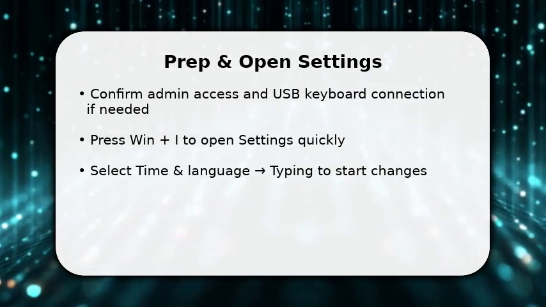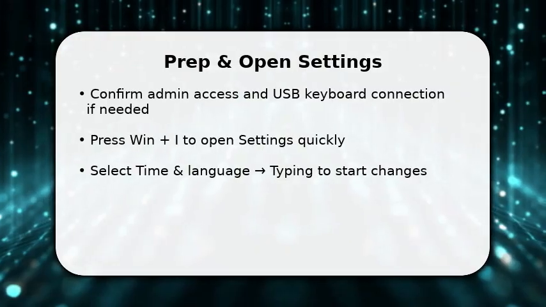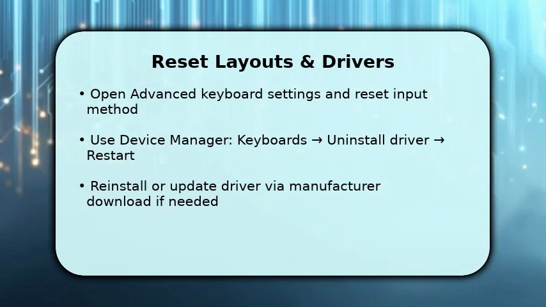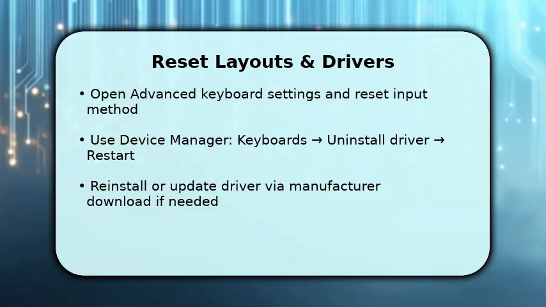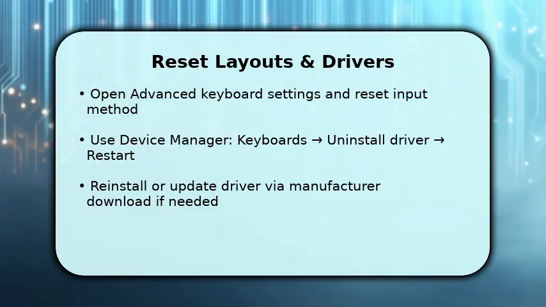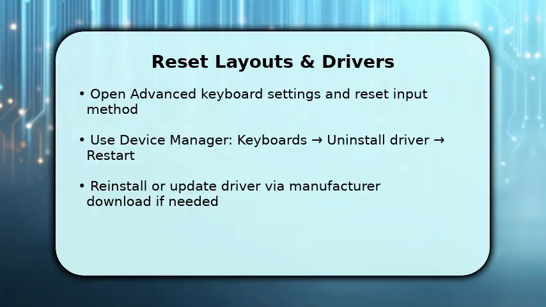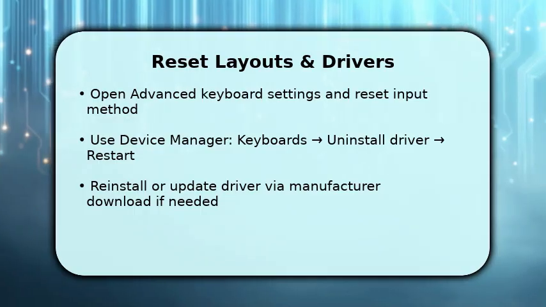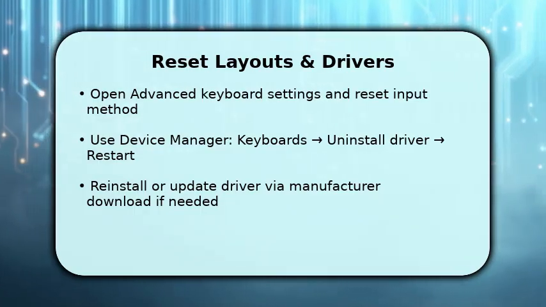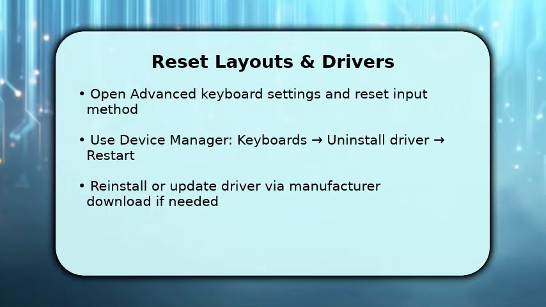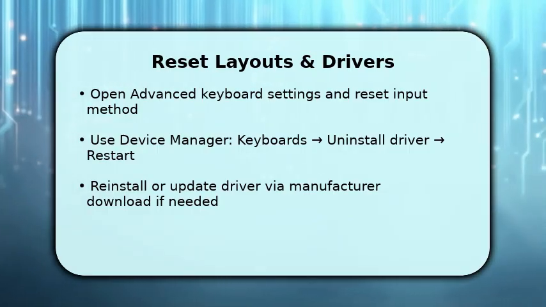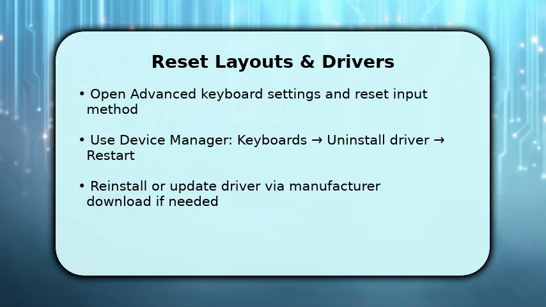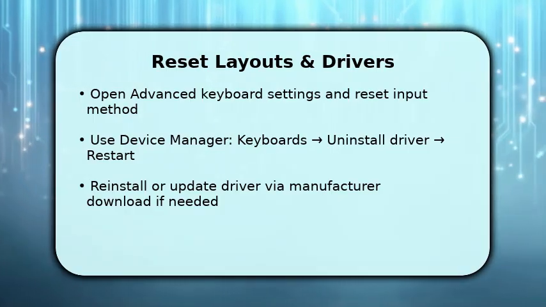Now you'll clear layout conflicts and refresh drivers. In advanced keyboard settings, choose your preferred input method and click to reset input language order. This removes stray layouts. Next, open Device Manager, expand keyboards, right-click your device and uninstall the driver. Then restart Windows to let it redetect hardware. If Windows doesn't reinstall correctly, download the latest driver from the keyboard maker and install it manually.